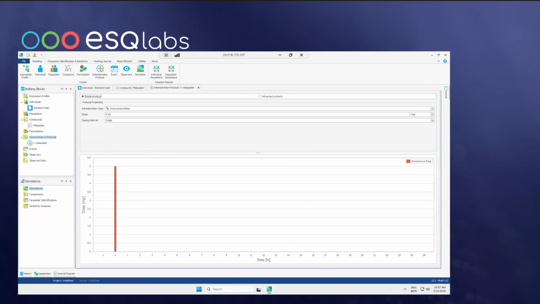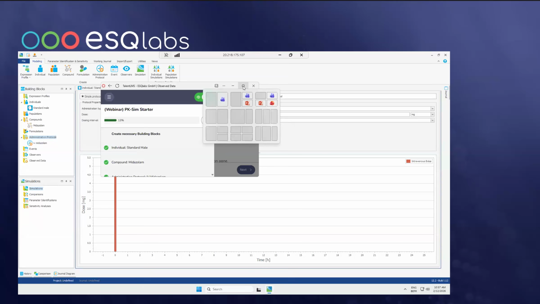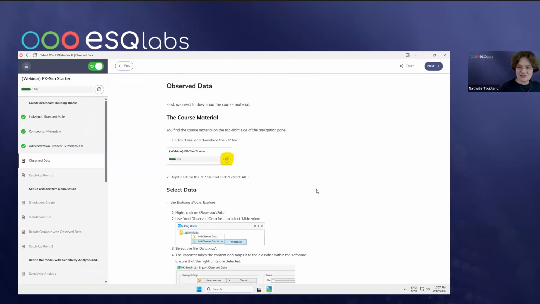Someone missed this part of the preparation, so this file is not in the Talent LMS or any other source. Two people, yes, and one other also asks for the link to download the file. Okay. Cleo or Carla, can one of you send the zip file, maybe through the chat, if that's possible?